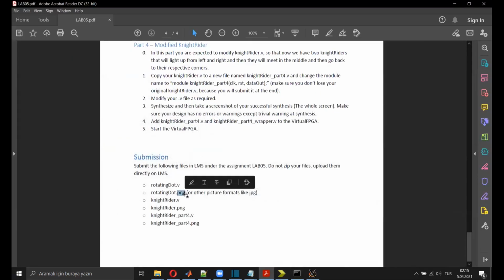It doesn't have to be a PNG file, it could be a JPEG file, it could be some other picture format. It doesn't really matter as long as we can open it.